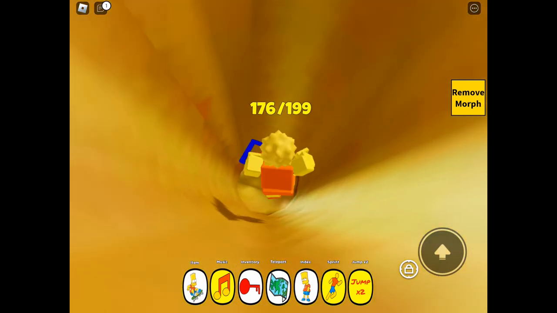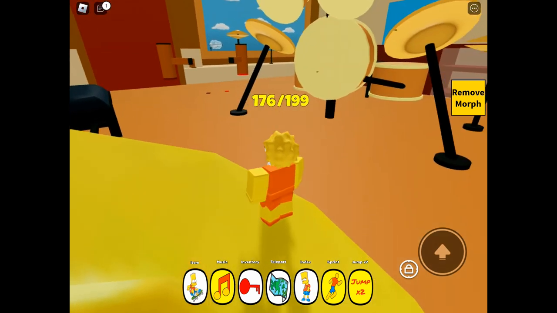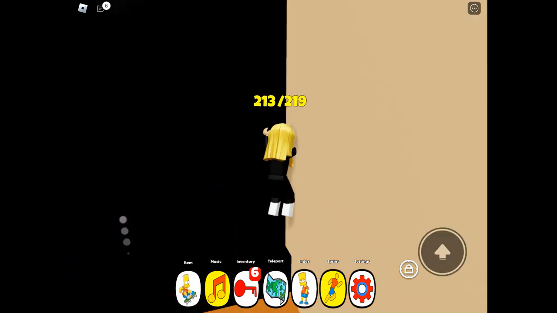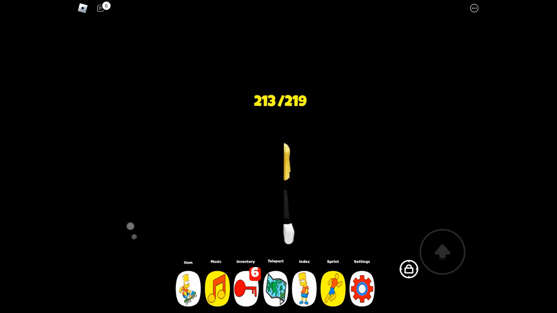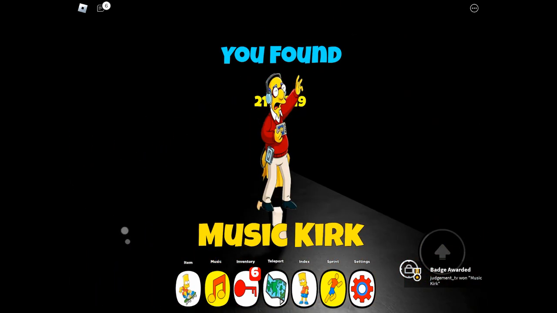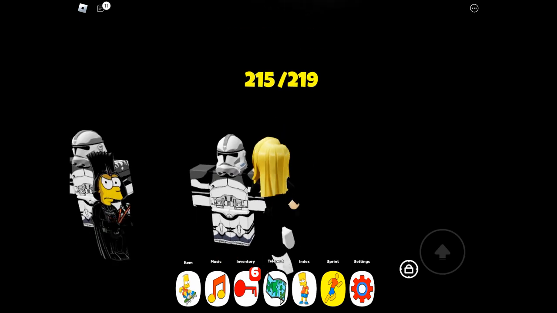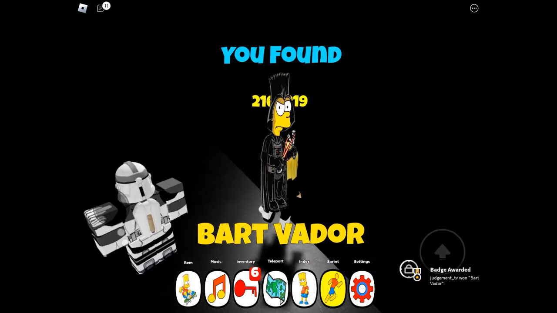And inside the saxophone we have our first music note. So we need 5 music notes to open up to get the mythical Maracas Maggie. So that is number 1. Stay inside the piano, there is another gap, and that will take you through to Vader Bart, or Bart Vader.